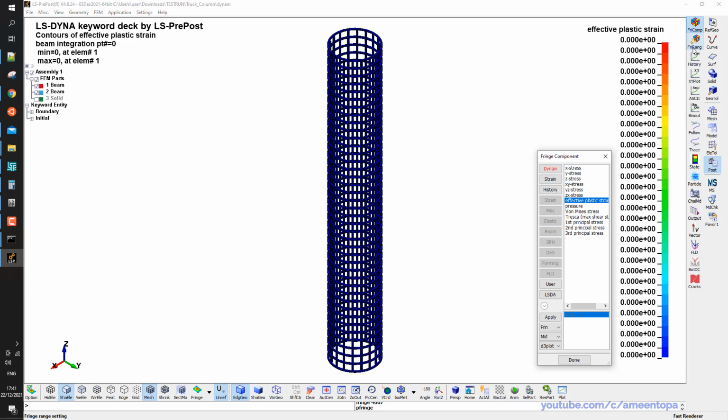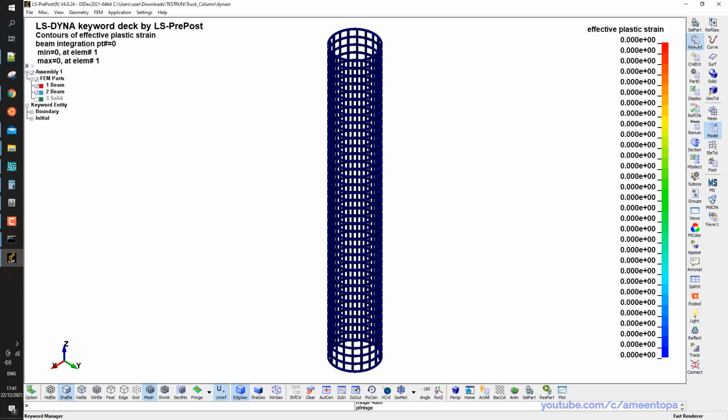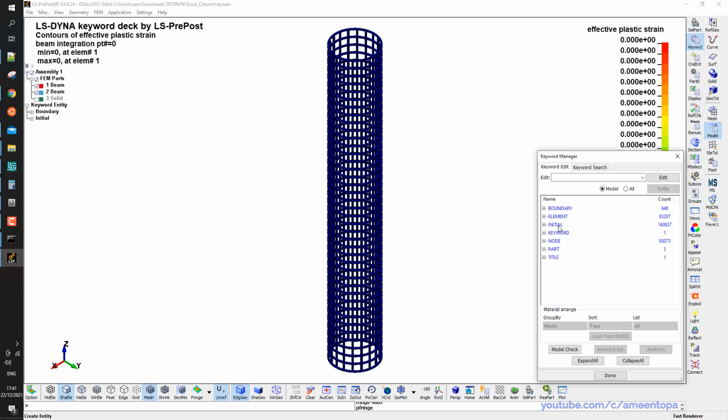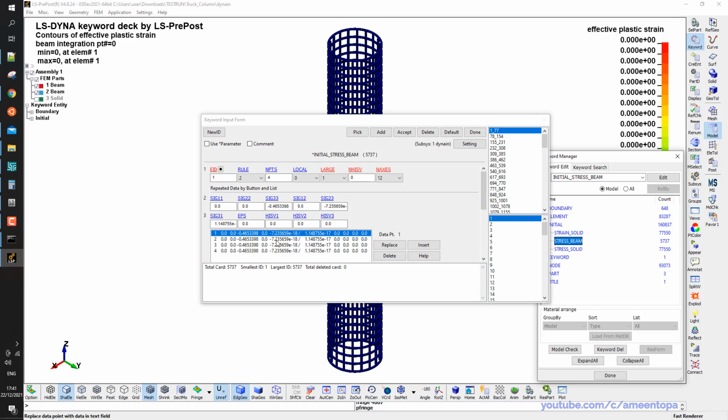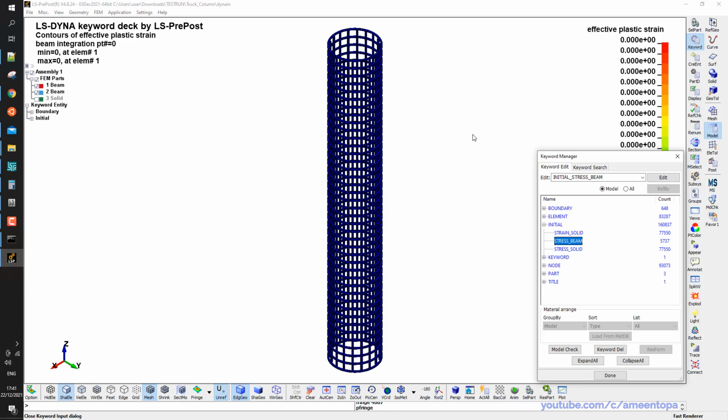If we go to model, keyword, and then go to initial, you can see here we have strain solid, stress beam, and stress solid. So the stresses in the beam are actually there. Okay.